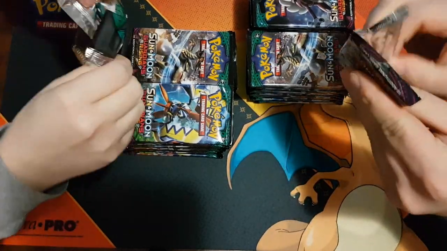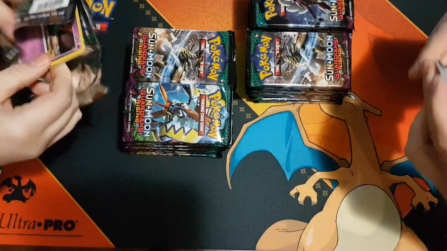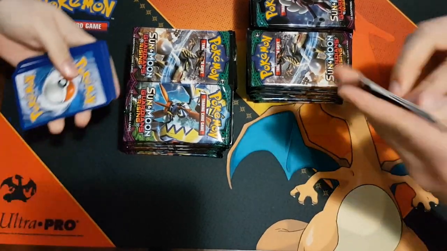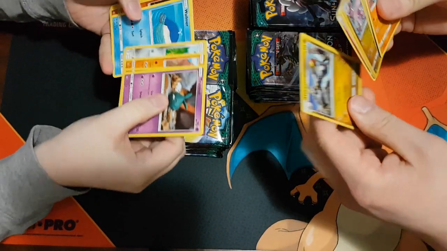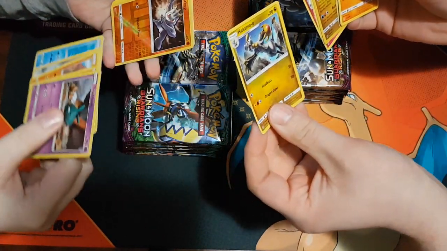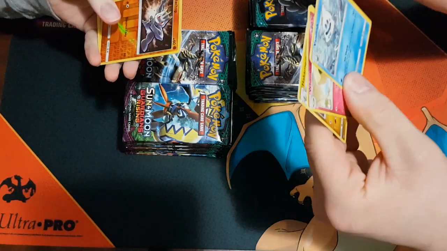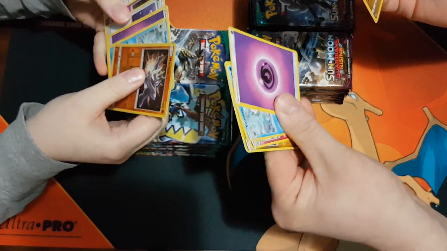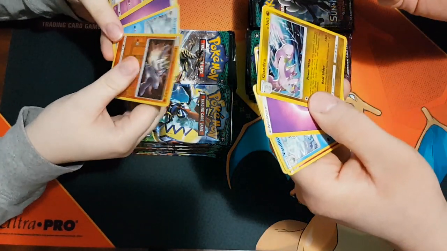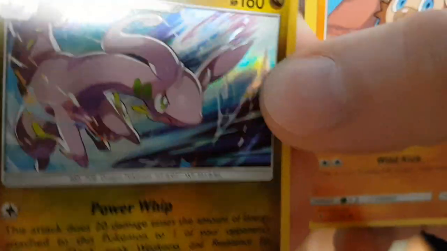Oh, here we go. Alright, and I need to remember not to show the codes. I'm really good at that. Alright, Hakamo! Whimsicott and a Vanillish. And oh wow, exciting times. Energy. Oh, this is actually like a holo rare. Goodra. I forget which order we show.